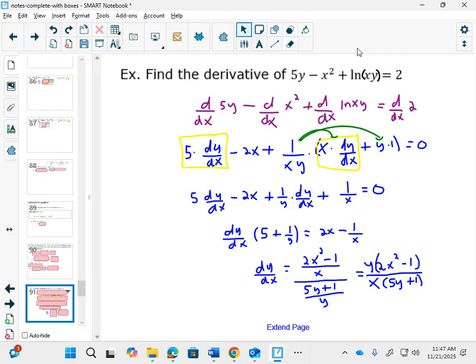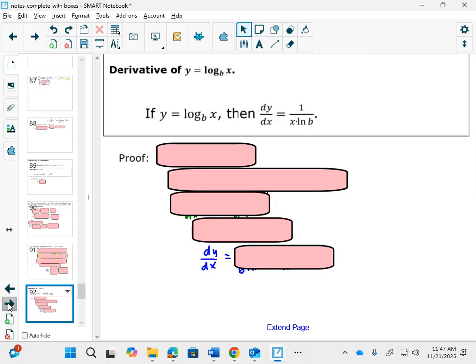we were at 19 shortcuts. I don't feel very confident in that number, but someone can. And now we add the 20th shortcut. A log with any other base other than e. So far we've only been able to do one log, natural log of x. It's 1 over x. Now we're going to be able to do any base.